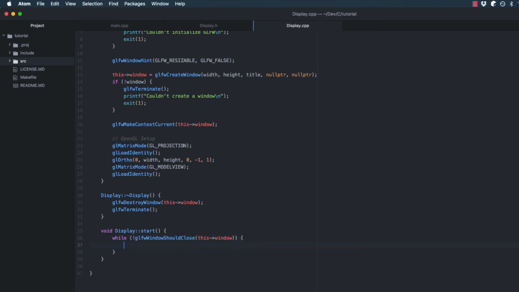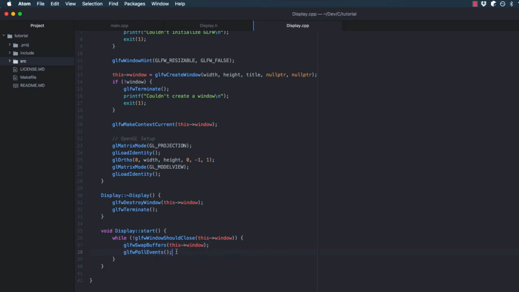So if the window is still open, then we will swap the buffers, which I believe I said something about in the last video, but I didn't explain it. It's double buffering, if you want to look that up on Wikipedia or something. I can't off the top of my head tell you exactly what that is without stumbling over my words, and I would not like to do that. This just basically makes sure that it renders everything that we want.